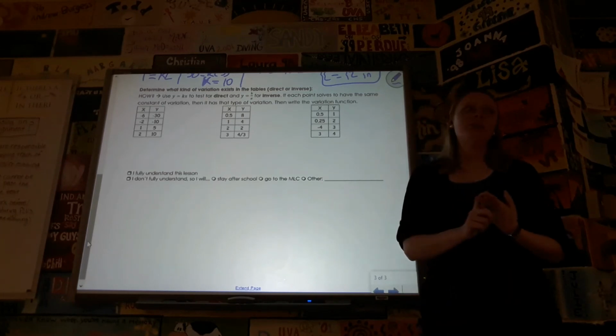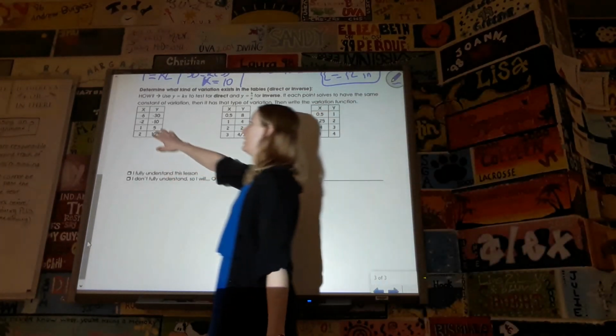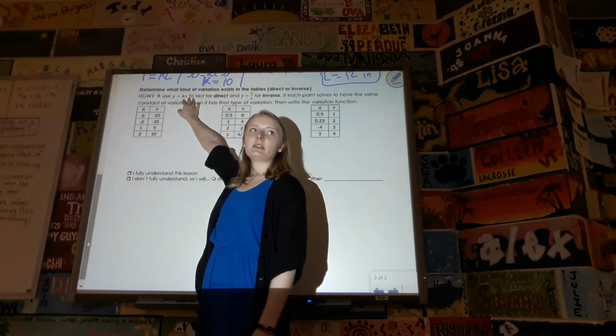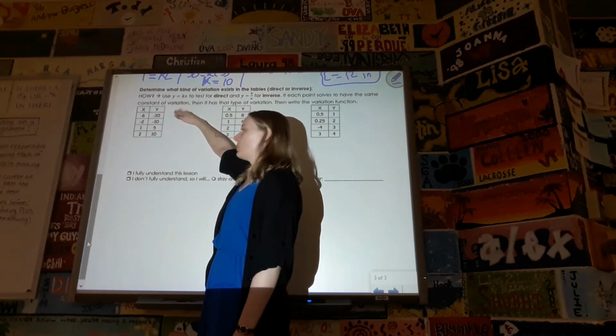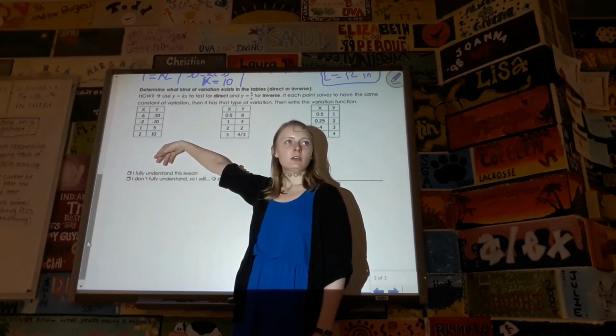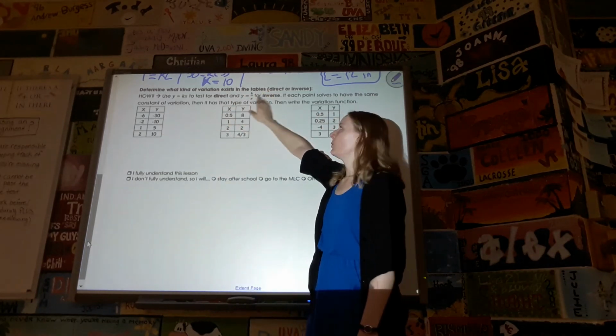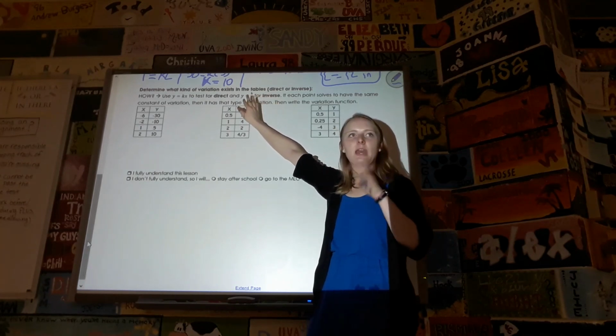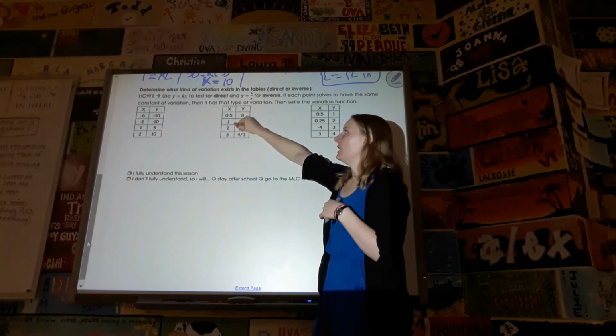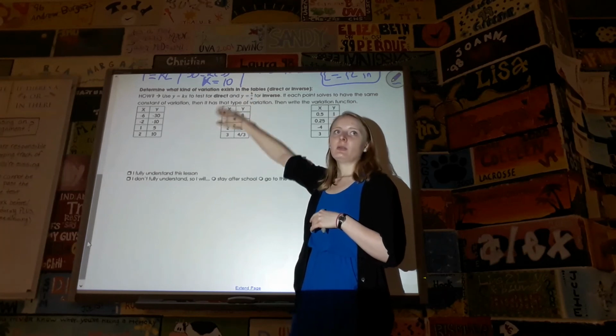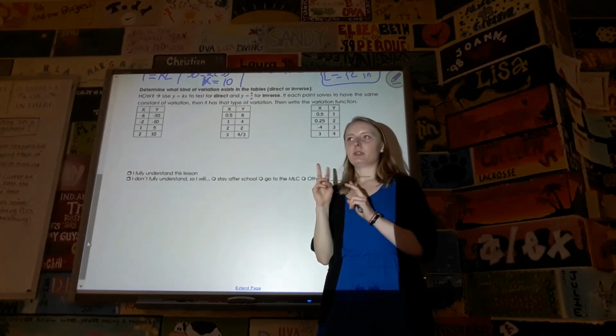The way you're going to do this is you're going to take your points and plug them into the direct variation skeleton equation and see if each equation will give you the same k. If they don't, then you're going to try that again for the inverse variation. Plug in the y and the x for each point, see if you get the same k for each set of points. If you don't get the same k there as well, that means they didn't have either of the 2 relationships.